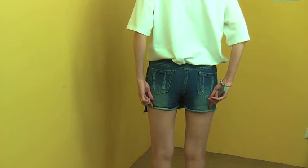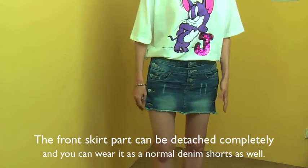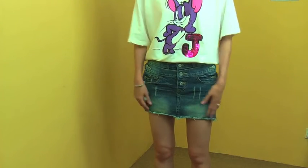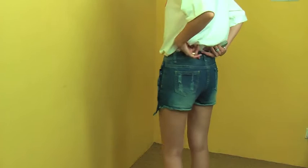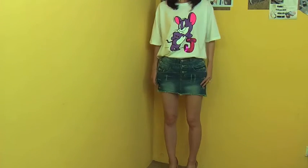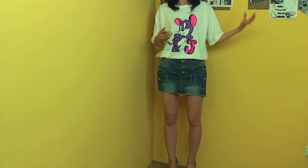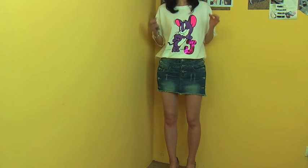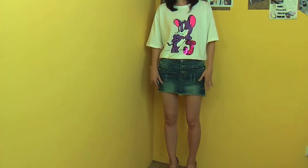It is shorts at the back, so you can wear this sexy micro mini denim skirt with a very comfortable fit at the back — you don't need to worry about it showing your body lines, because it covers your body nicely while giving you a sexy skirt look in front. The back also has lovely color washing and destroyed details which is really cool. I'm wearing this skirt with this lovely t-shirt for a nice casual look, and you can match it with many other tops for different looks.